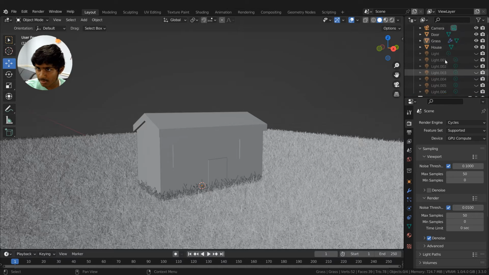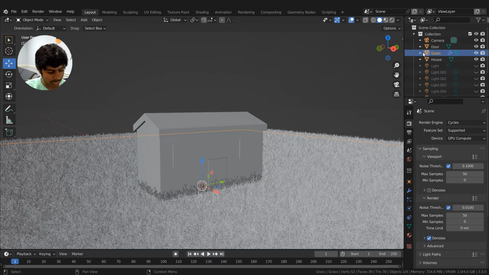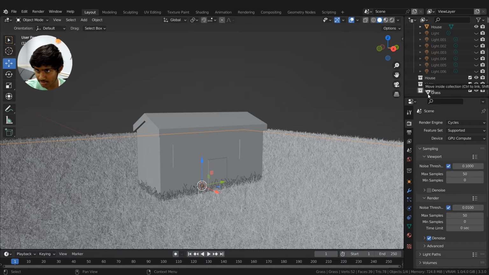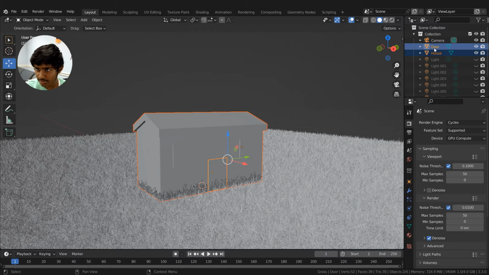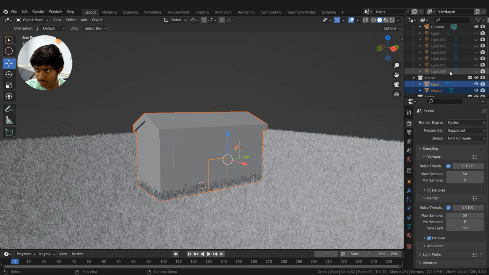So now I can take the door in the house. Actually, no. For purposes, I think I'll take only the grass first. And we're going to move this inside of grass. And then I will take the door and the house, and we're going to move that into house.